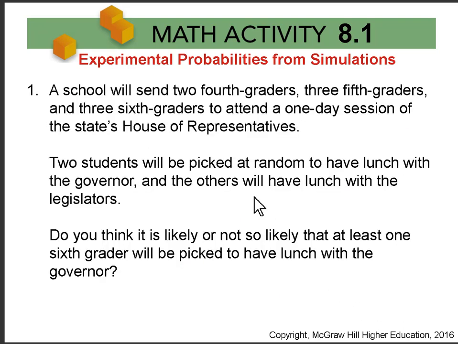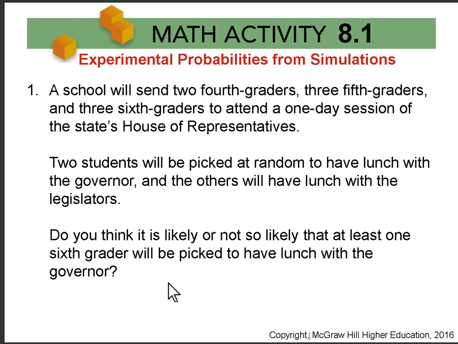In the first question, a school will send 8 children to a one-day session of the state's House of Representatives: 2 fourth graders, 3 fifth graders, and 3 sixth graders. 2 students will be picked at random to have lunch with the governor, and the others will have lunch with the legislators. Do you think it's likely or not so likely that at least one sixth grader will be picked to have lunch with the governor?